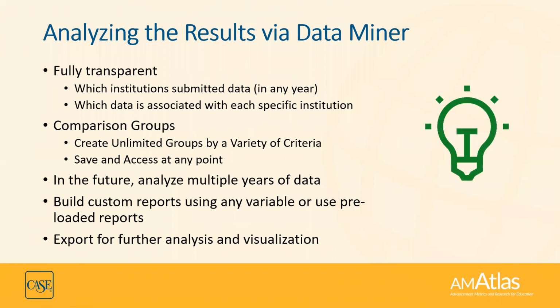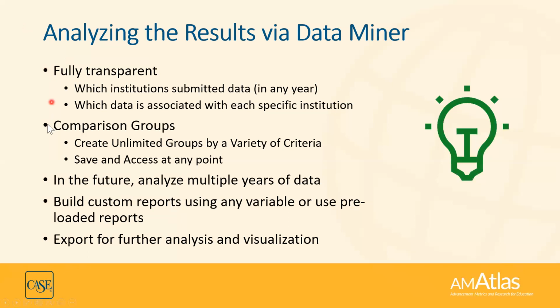So now that you have an understanding of the type of information that we're asking for in the survey, let's talk a moment about what happens once the data is complete. Once the metrics are collected, CASE will provide for you access to Data Miner, which is an online application that houses results. Access to Data Miner is available to you as part of your CASE membership. And for US based institutions, this is the same platform that you use to report on the VSE data. For those of you that are unfamiliar with Data Miner, we've listed some key benefits here. Namely, you will be able to see, of course, the data that you submitted, but also the results to any other institution who has filled out the survey.